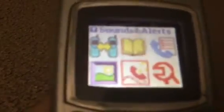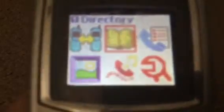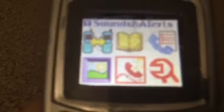AT&T phone. Sadly, I can't find a base unit. And the charging cradle got taken apart, but it still works. Sorry for the sound in the background. See, it's got the grid menu. And this one has a color screen, and it's a color display on it and everything. And so it's got a base on it.